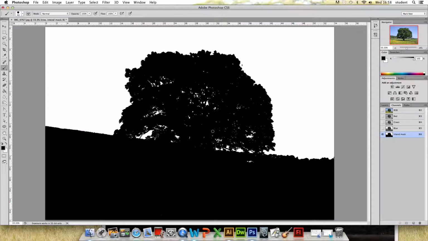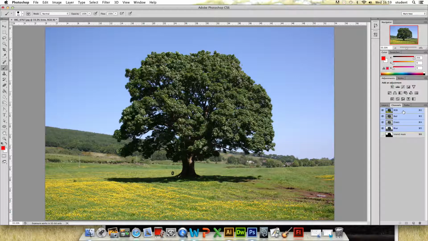So what we'll do is perhaps leave it at that. We could be here all day trying to tidy all this up, but for the purposes of this tutorial, just leave it at that. Okay, now I'm just going to click here onto my RGB to bring back the colour over the whole image, and you'll notice that this is what I'm looking at. My intended mask is hidden. I'm going to go back to my layers.